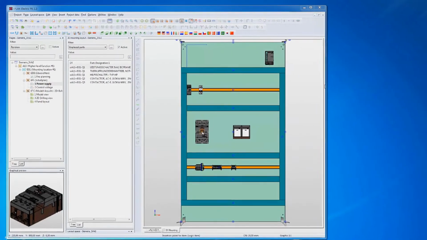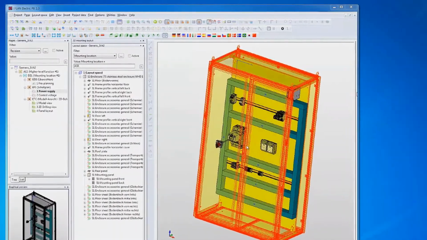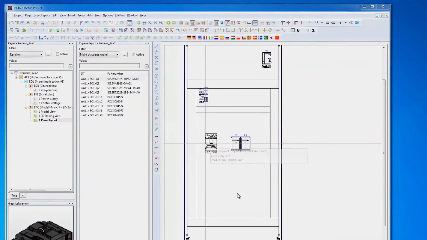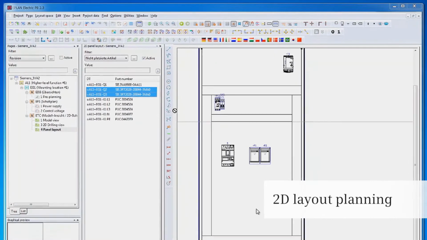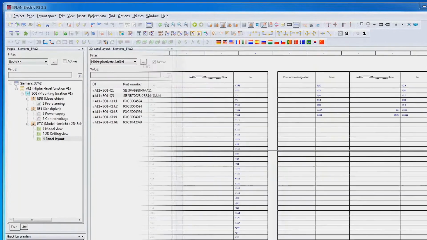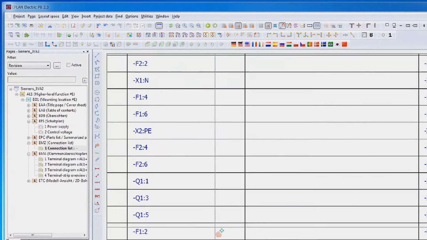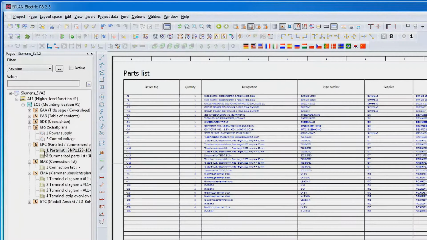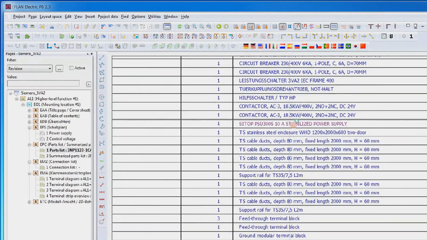Now, the creation of the virtual prototypes of the control cabinet in 3D can begin, which includes providing data for material logistics and production integration. The CAX data from Siemens can, of course, also be used for a two-dimensional layout planning of the control cabinet with EPLAN Electric P8. Thanks to the comprehensive CAX data, you can automatically generate a variety of reports, such as connection lists and terminal diagrams. With one click, you can create a comprehensive parts list that will trigger the device order.